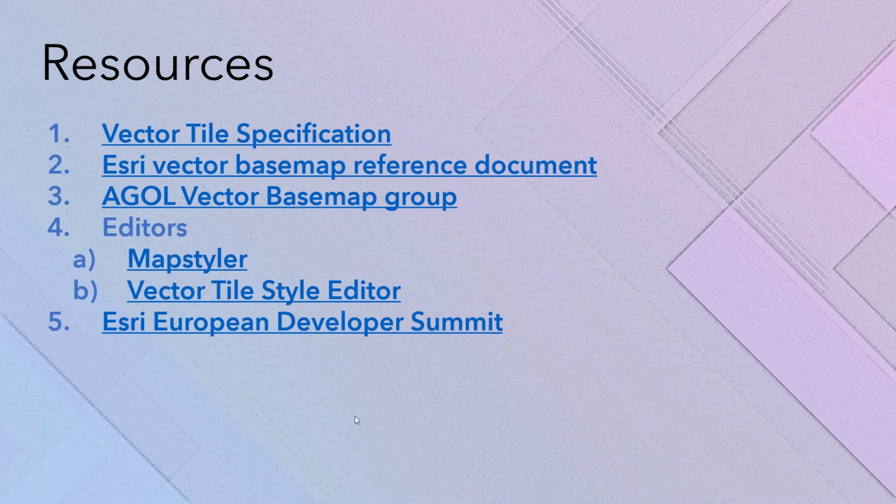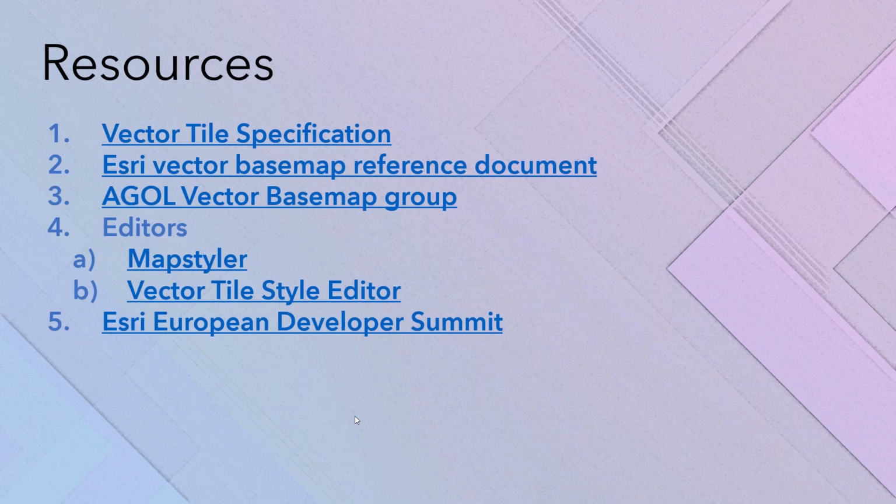How do the vector basemaps described relate to caching vector feature layers in ArcMap 10.5? I'm not too familiar with caching vector features. My guess would be that they're not tile-based and that the basemaps are, but that would be kind of an assumption. So, Sean, do you know on that one? Yeah, I could give a guess, but I wouldn't want to guess. Okay, let's confirm on that one and get back to you.